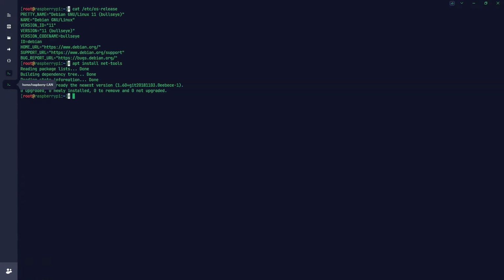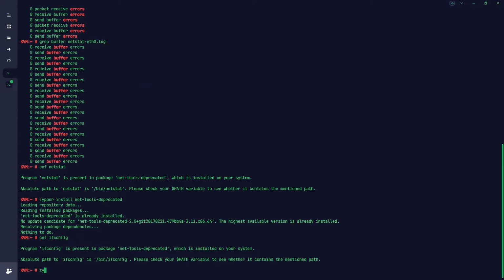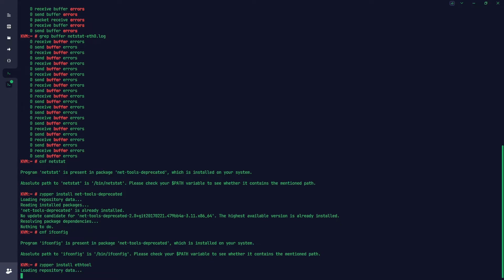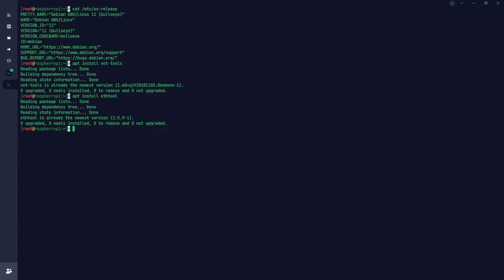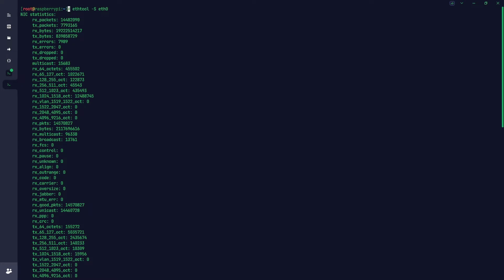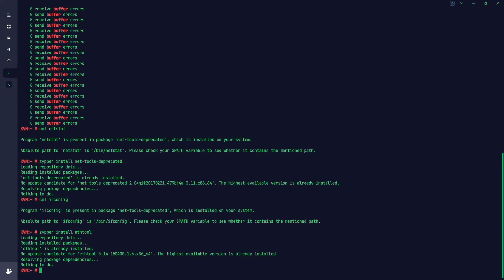Okay, so what is interesting? The next command we will use is called ethtool, and you need to install it this way: apt install ethtool, right? After that, you can run, once again, if you want to observe the output, the command ethtool -S and the name of the interface. So by default, it's ethtool -S eth0, right? And it will display detailed information about RX and TX packets.